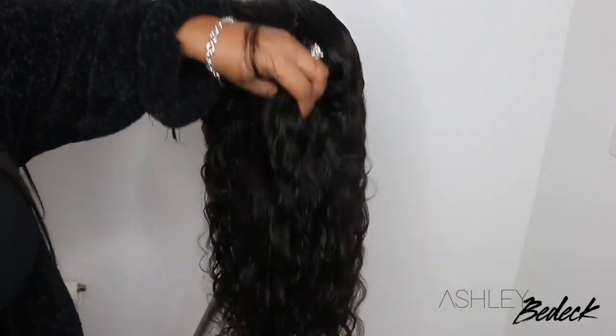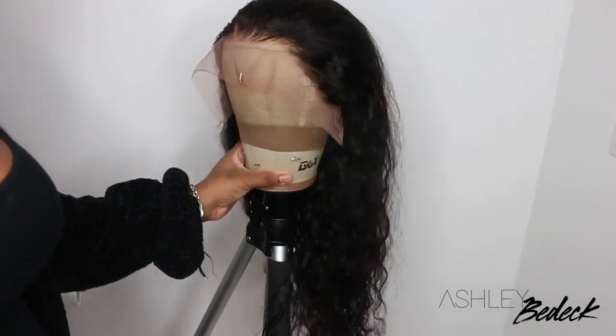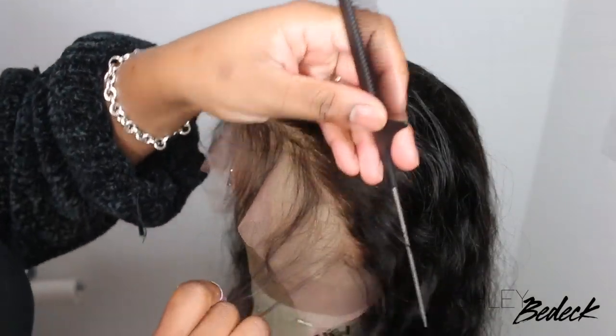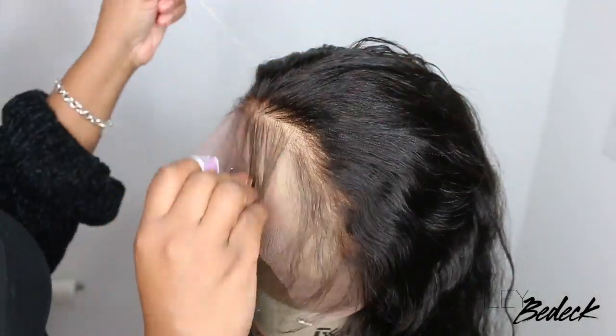So this is what it looks like after just pretty much air drying on the mannequin head. You can tell just visually how soft this hair is. If there was a sense of smell-o-vision, feel-o-vision, you could definitely see how soft and fluffy this hair is. It's absolutely gorgeous.